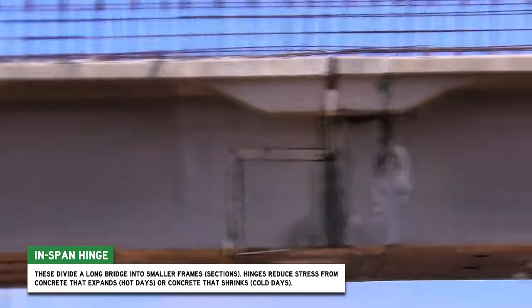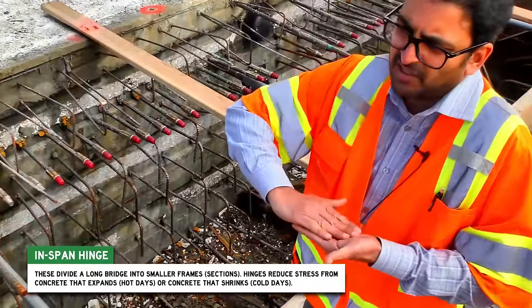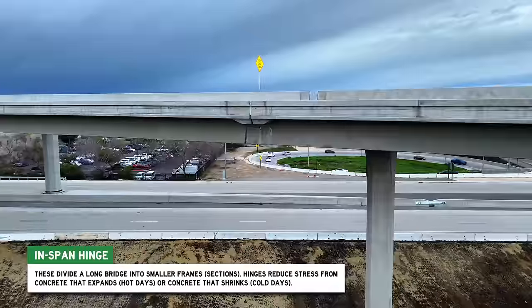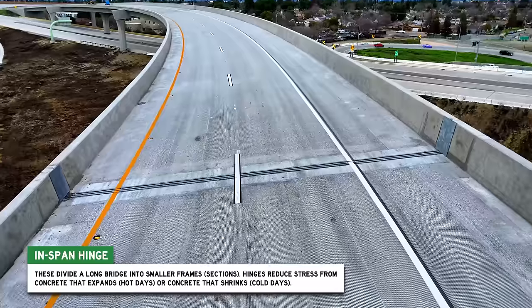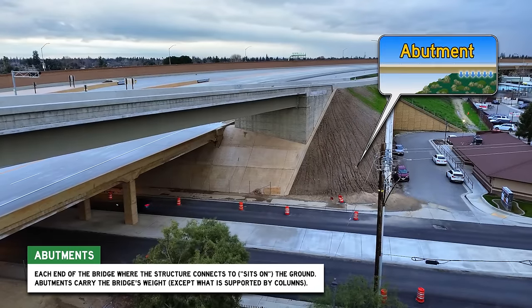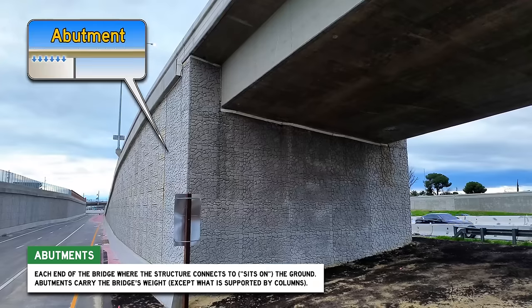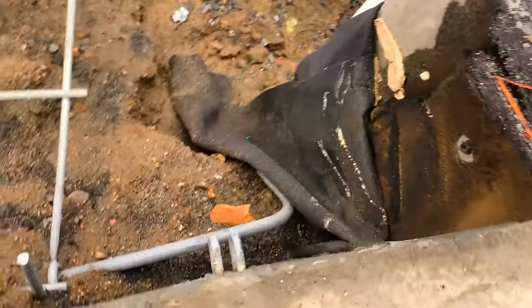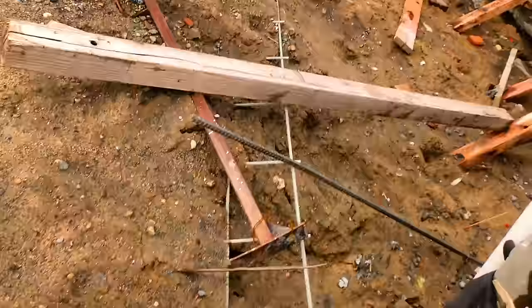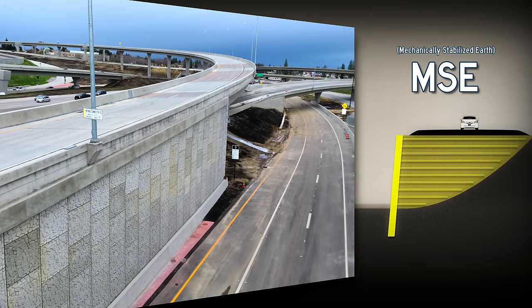Once they finish, they pour the concrete into L-shapes called a hinge or a seat — one frame gets an upper seat, the other a lower seat. These let each frame of the bridge move back and forth in a controlled way while still holding the bridge together. A joint-sealed material fills the gap so water doesn't get into the concrete, and then they pour the crash barrier, sometimes called a parapet. On both sides of the bridge are abutments — a place for each side of the bridge to sit on the ground, typically a big pile of specially engineered dirt. In this case, the retaining wall uses a process called mechanically stabilized earth, tied to a grid running horizontally at intervals depending on height. The dirt holds the retaining wall, and in turn the wall not falling down holds the dirt in place.